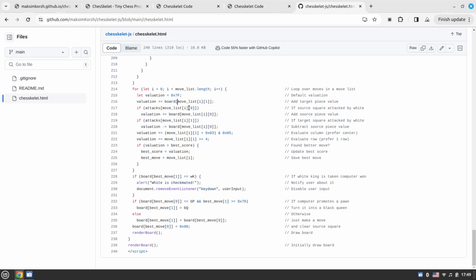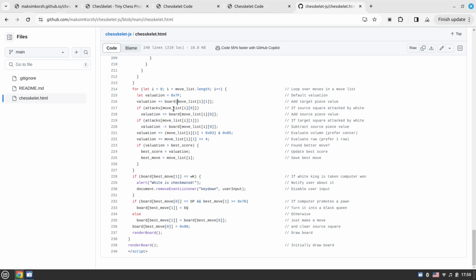Okay, so the first thing to take into account: with this default value, no matter what, we add the value of the target piece. And you remember that the piece code itself is already a piece value. That's the brilliancy behind the piece encoding used in this program. So you don't need to look up another variable which contains piece weights like we usually do. So the piece weight is the piece code. This is so cool.